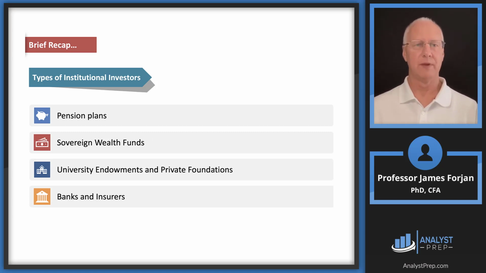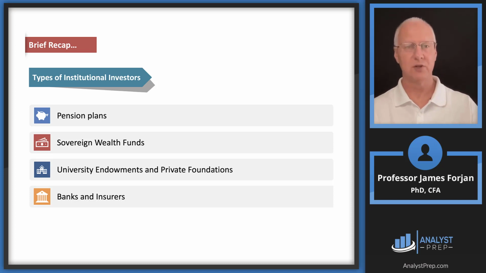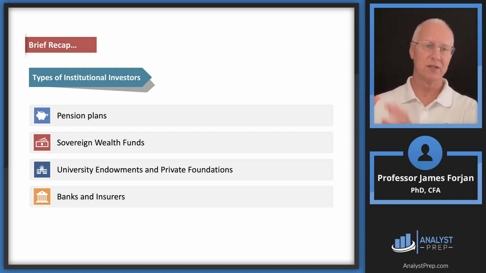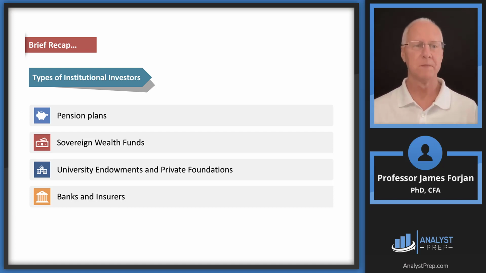The beginning of this reading is kind of like a history lesson. It introduces these 4 types of institutional investors. And what I would like for you to do is to make this personal. As you're going through this slide deck and as you're studying, pick an institution that you know, like your own pension plan. If you don't have a pension plan, then just pick one out there. Just go to the Wall Street Journal and type in the State of Arkansas pension plan or whatever it is.